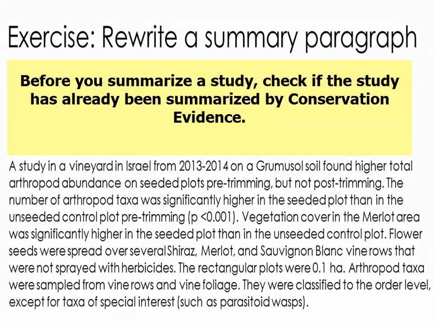So as part of your process, you should check to see if it's been summarized on Conservation Evidence. And you probably will need to write a new paragraph anyway because your synopsis will be on something that theirs was not on. Someone might have written this up for a study on Mediterranean, and in fact we would have included all of those things. But let's say someone was doing a synopsis just on plants. They might have missed out all the information on arthropods. Even though it was already on Conservation Evidence, you probably have to write a new paragraph just on arthropods. But we'd certainly want to search the website first and make sure it hasn't been written up.